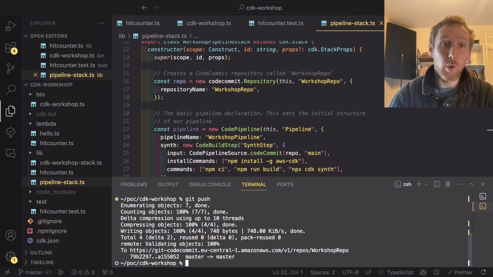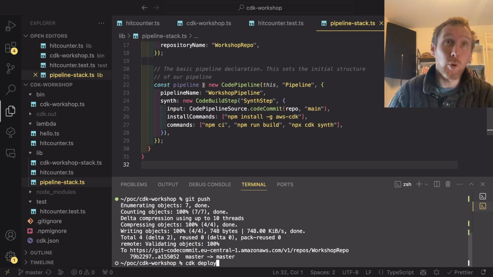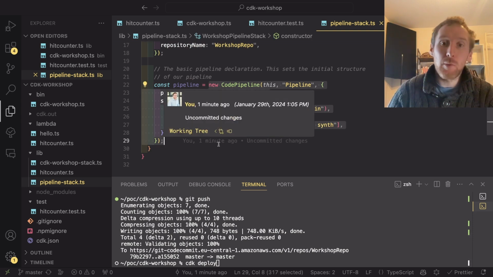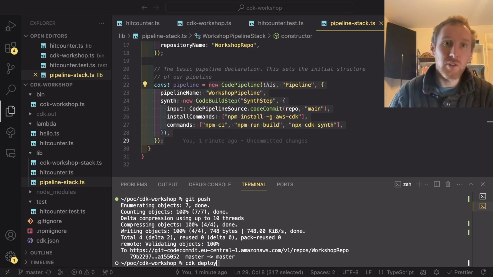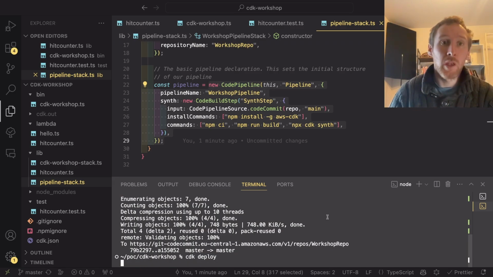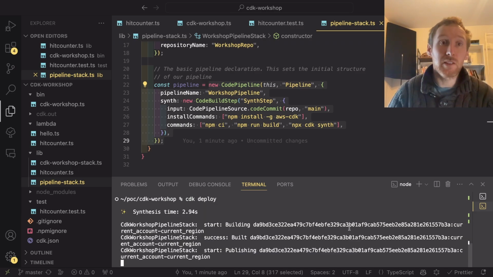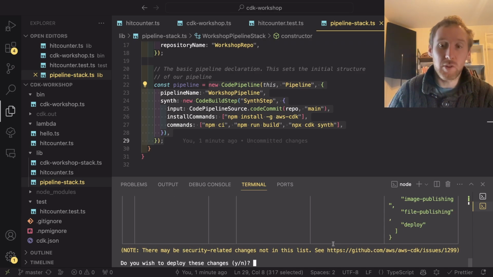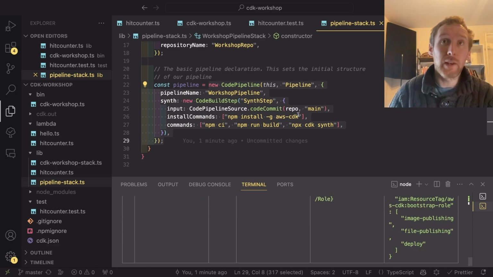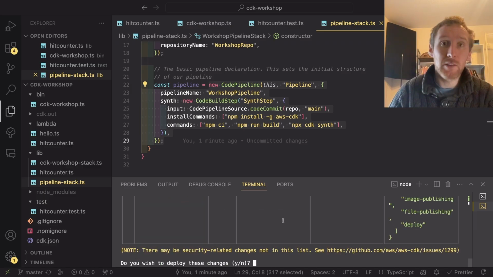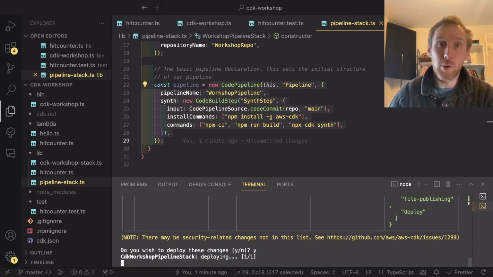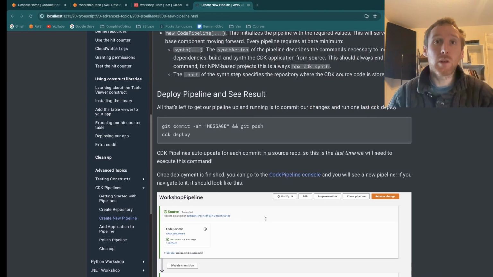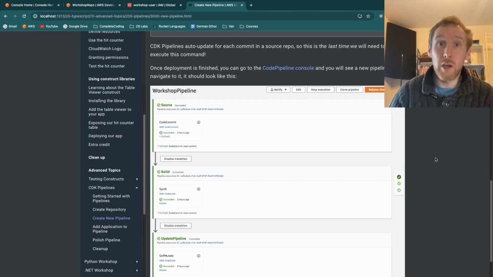And now once we've done that, we can run CDK deploy, and the CDK deploy will now deploy the pipeline, and that pipeline will listen for future commits. So running this CDK deploy, and then we can look at what the next step is in the process as we go back. Actually, sorry. As always, if we are changing some permissions because we're now passing a repo into a CodePipeline, there's going to be some IAM changes. So we need to just confirm that we are okay with those. And then once that is deploying, we can head back over to our tutorial.